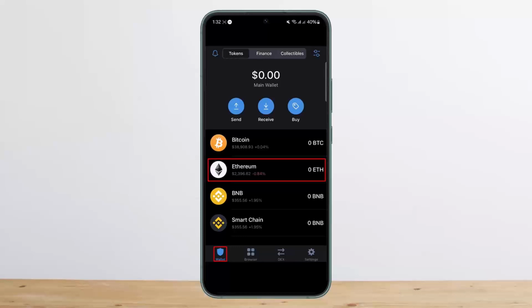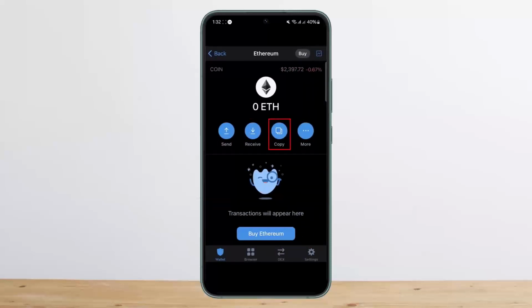Today I'll guide you on how you can transfer or send Ethereum from Coinbase to Trust Wallet. Now, in order to send Ethereum from Coinbase to Trust Wallet, first you want to open up your Trust Wallet, and there you want to head into the particular crypto that you wish to transfer. Now you want to transfer Ethereum, so you want to tap on Ethereum, and there on the detail page of Ethereum you'll get send, receive, copy and more options. You want to simply copy it. What it does is it copies the particular crypto address, so you want to copy the Ethereum address.